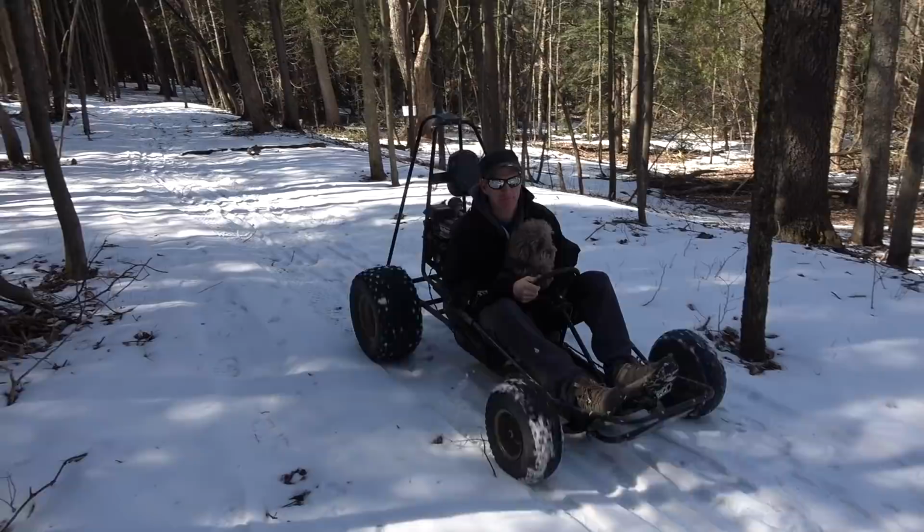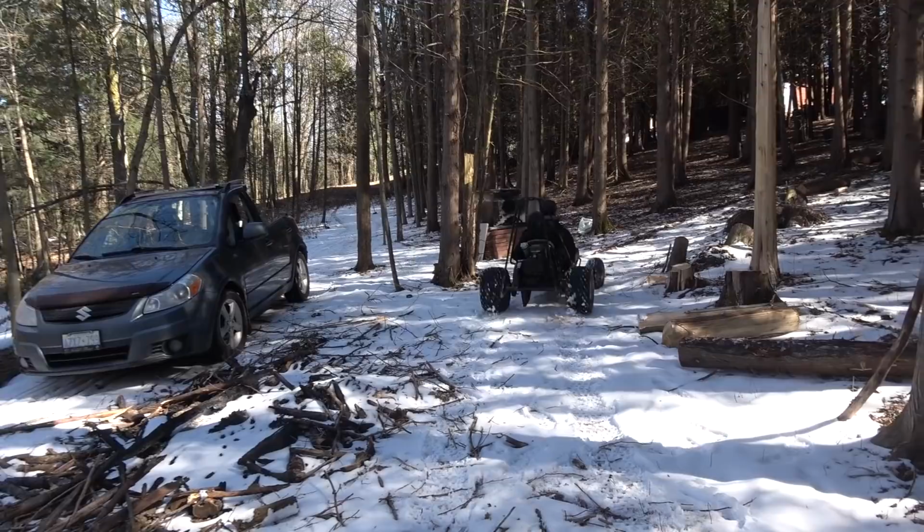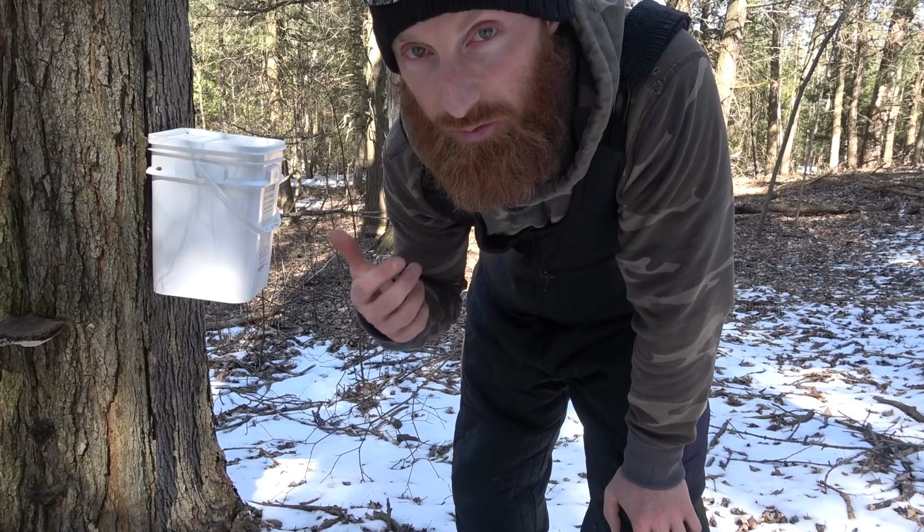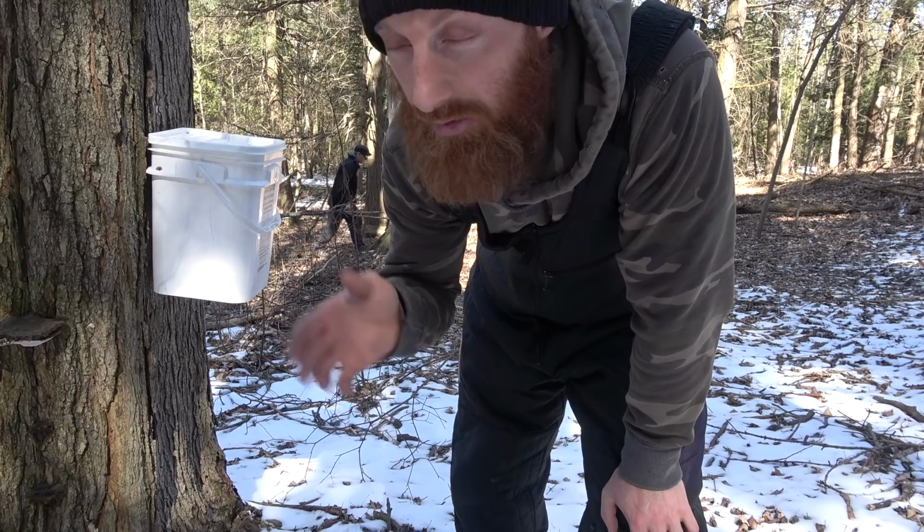The wood ones here in the shade and shelter are not producing yet, only the street ones. These ones will produce later. The good thing is they produce longer, but they produce later because they're sheltered and they don't heat up as much with the sun, because they don't get the sun as early as the ones on the street.